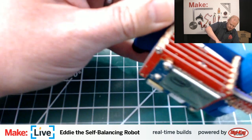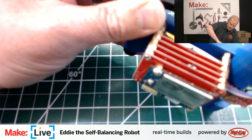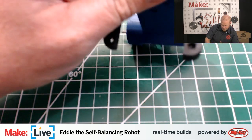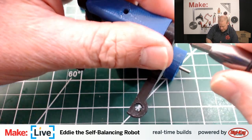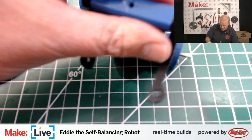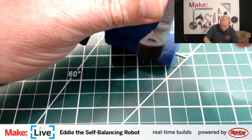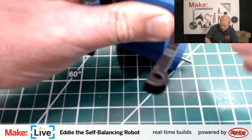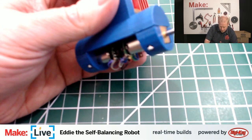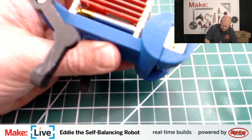But in general, I like printing in PLA anytime I would need to worry about parts fitting together. And it used to have a reputation for being brittle. And I feel like maybe that was a bit of an unkind representation of it, or maybe the material science of modern PLA is just better than old PLA. I'm not really sure of the answer there. That is a question I will put to our digital fabrication editor, Matt Stultz.